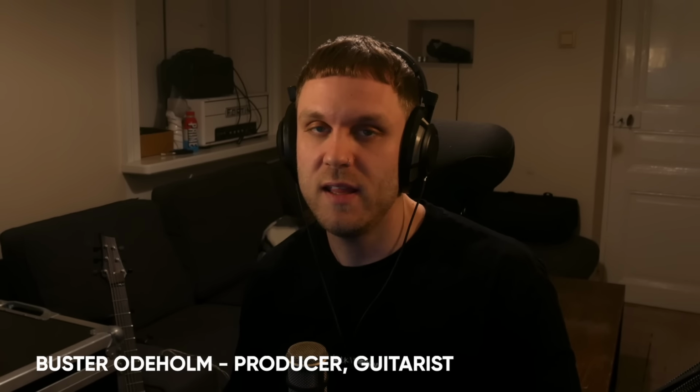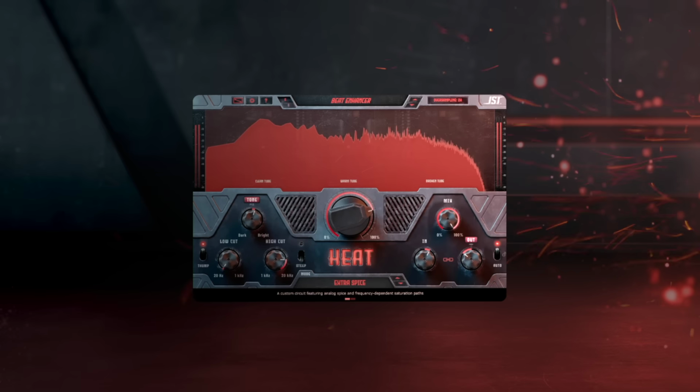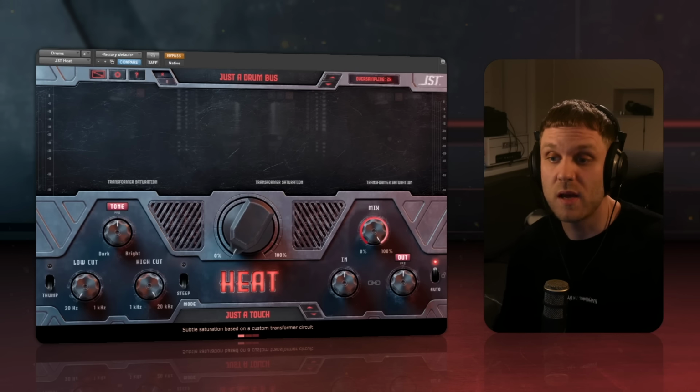Today we're checking out Heat from JST. This is a distortion plugin with multiple bands. And today I'm going to show you how I would use that on a drum bus. So here's how my drum mix is sounding without Heat on.